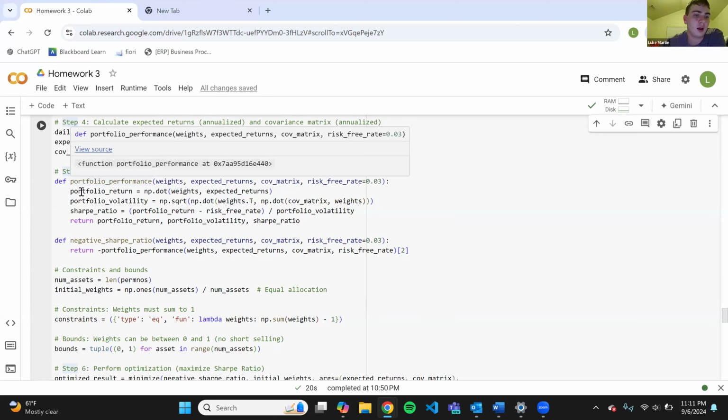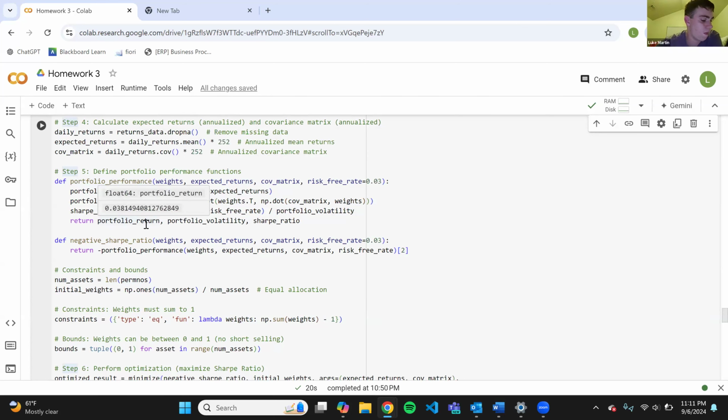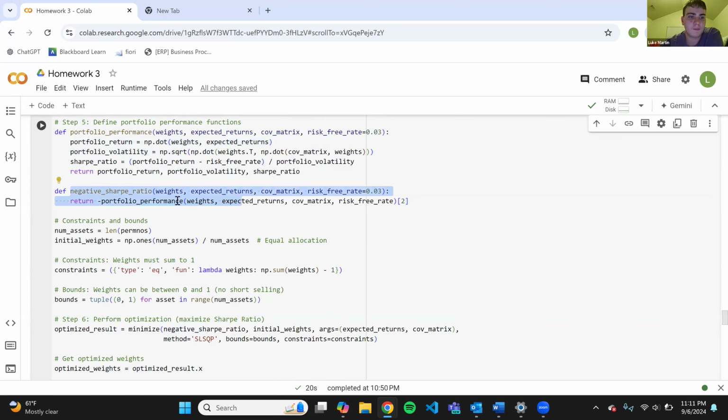And so now define my portfolio performance. This is using the return, volatility, and Sharpe ratio, which helps to measure how much return is earned via the amount of risk. And so there's our calculation. There's a calculation for the volatility, and there's our calculation for the return. Further optimizing our Sharpe ratio and putting it into a usable format using 0.03 as the risk-free rate.